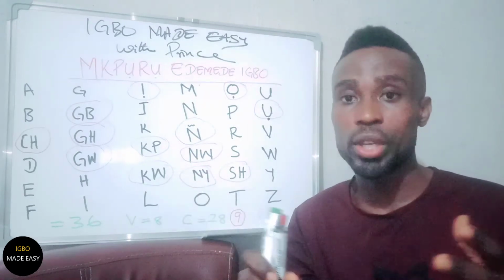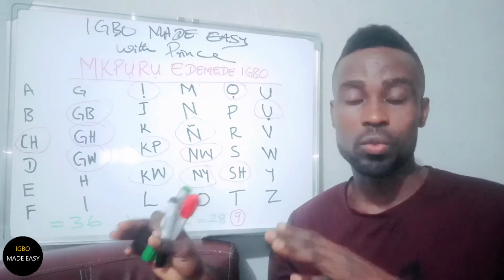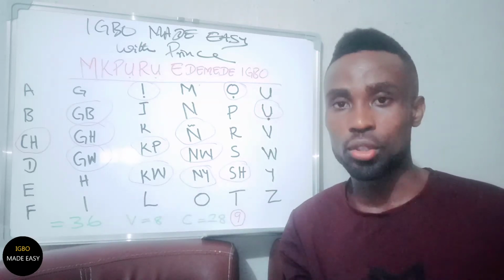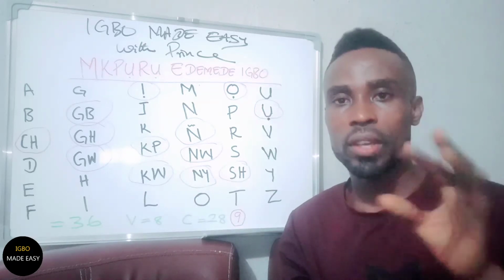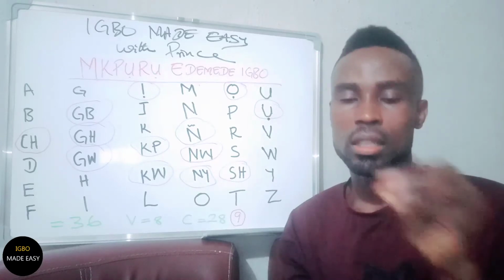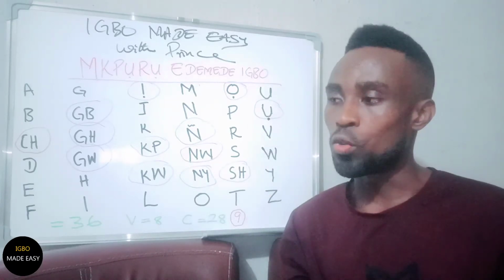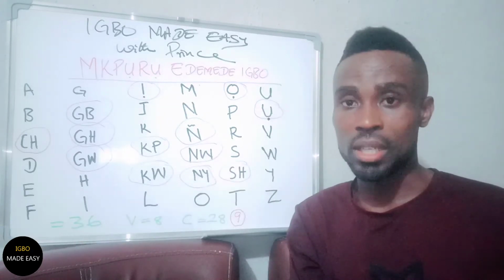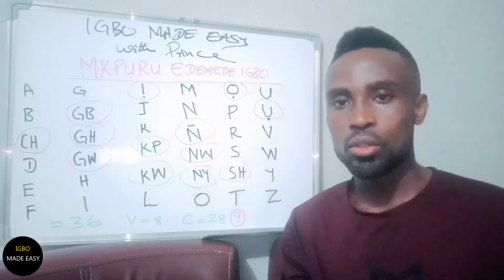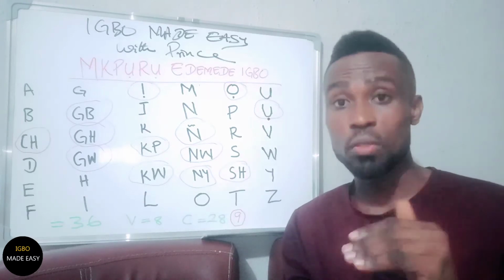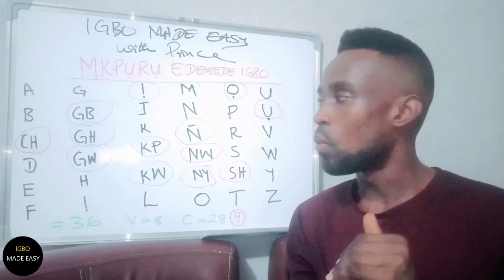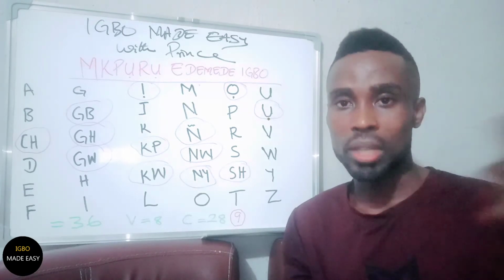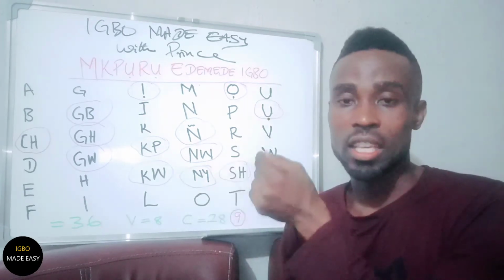It's a song we used to learn the Igbo alphabet in school, you know. But for you, I figured if you learn the Igbo alphabet with this song, you'll be having to learn a new reading and then learn the alphabet, and that can be very cumbersome. So to simplify the process, because this is Igbo Made Easy, what I did was take the ABCD song from English and put the Igbo alphabet to it.